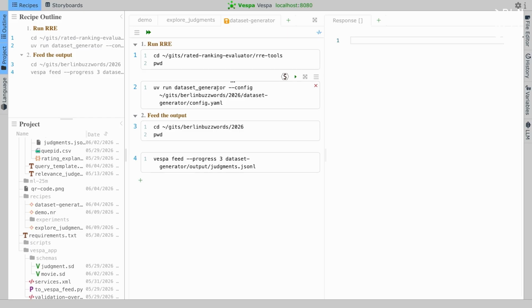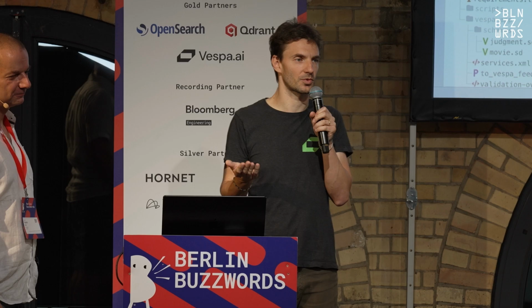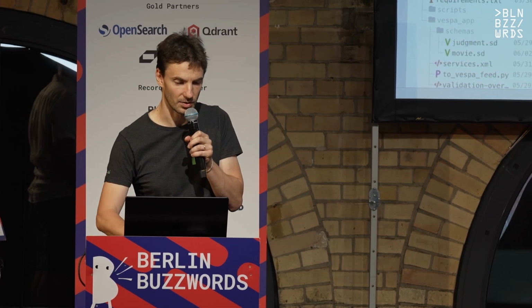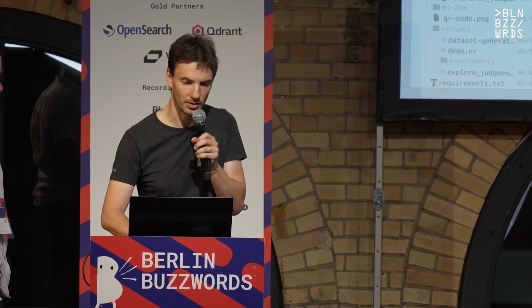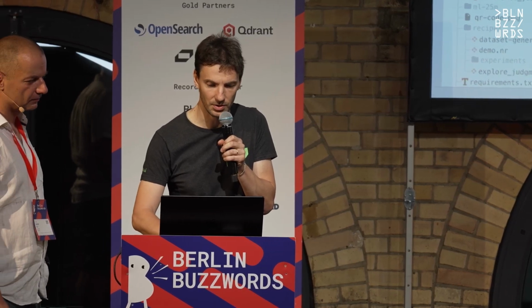If you're already running in production, then you will have query logs and things like that to draw from. But if you're starting from scratch, you don't have that luxury. So you'll have to create your queries first. I'm just going to show you the config for Dataset Generator, or at least the one that we use here.